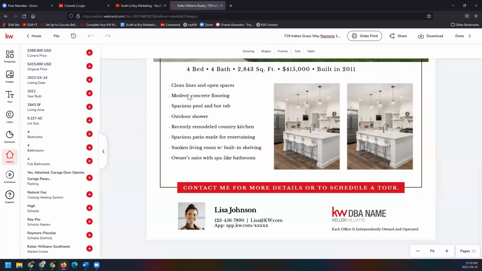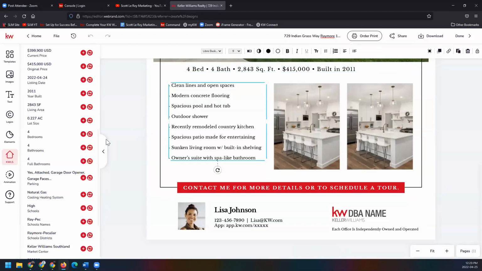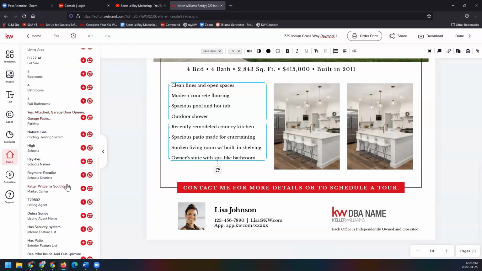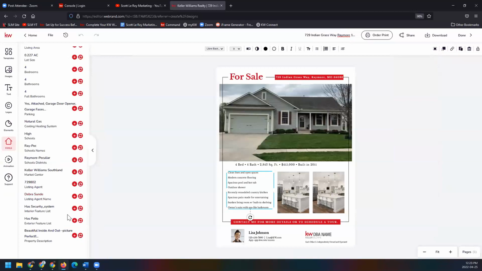Next is the description. So I'm going to click to select, and description is at the very bottom. So I'm going to zoom out just a hair so you can see that in the left-hand panel. And with that selected, I'll click Replace. Now, typically I do see that the description is much longer and much bigger than the template, but that is okay.